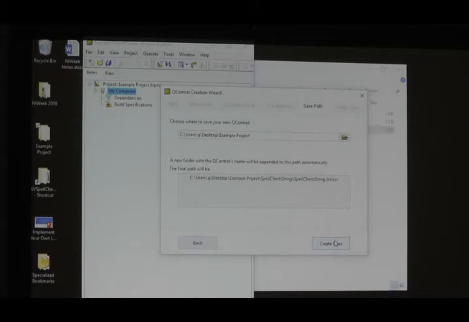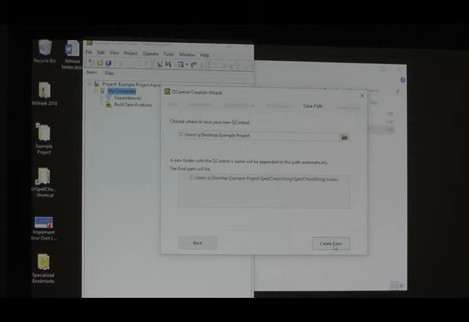And then you can pick where you want to save it. And you can save these anywhere. The toolkit gets installed in the vi.lib folder. But after you have that toolkit installed, the inheritance will be able to find that. So you can save yours wherever you need to save them. So I'm just going to have it saved in the same folder as my example project. It's going to create a subfolder for it. I'm going to hit create.